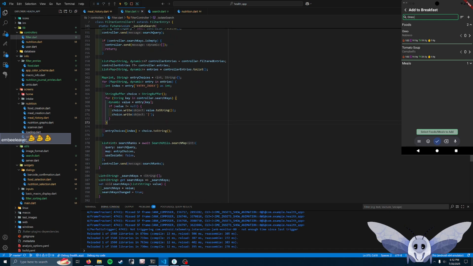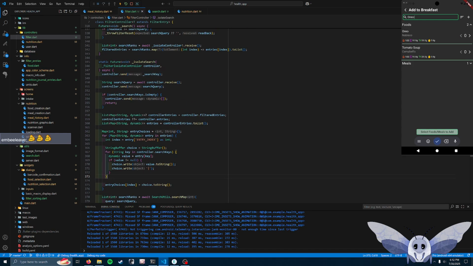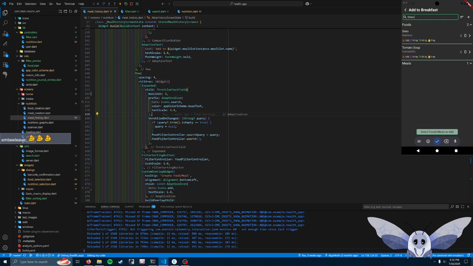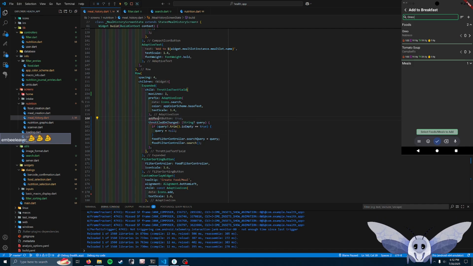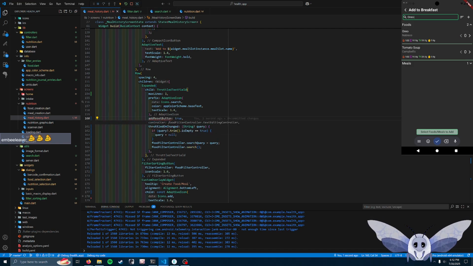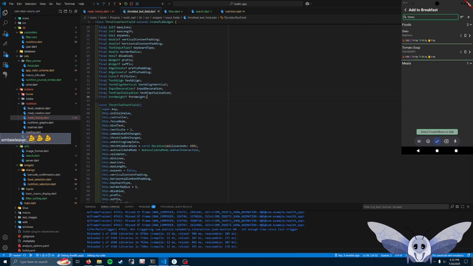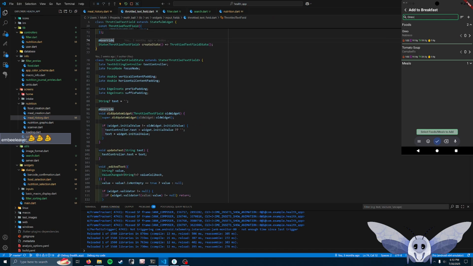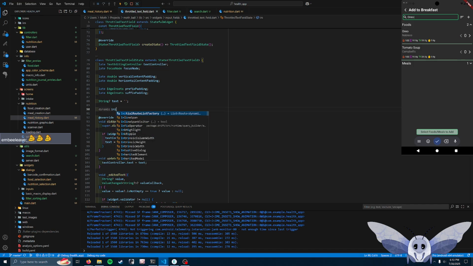What else needs doing? I suppose it would be cool if I could say something like, add a reset button, and it would automatically add a little reset button at the end of the text field. Reset button. And then we'll init.